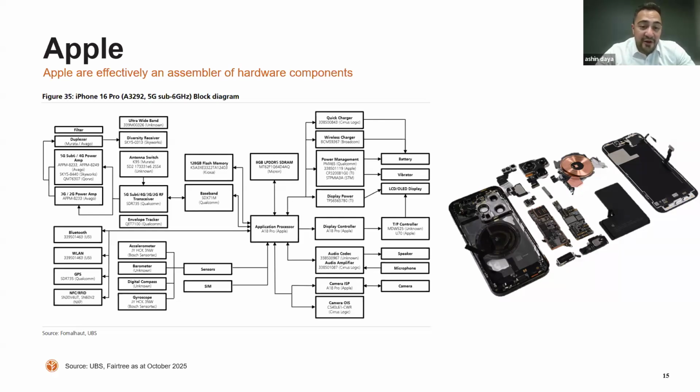The likes of Micron, for example, supply a lot of the memory components. And then you've got various other component manufacturers in Asia, which supply things like the screens and the speakers and the Wi-Fi components and the batteries and the like. It's really only in Apple's main processor where they design their own chip and then send that design to Taiwan Semiconductor to manufacture. So they've done a phenomenal job of bringing together all the best components and designing a device which integrates relatively well, and that's been the key part of their success.